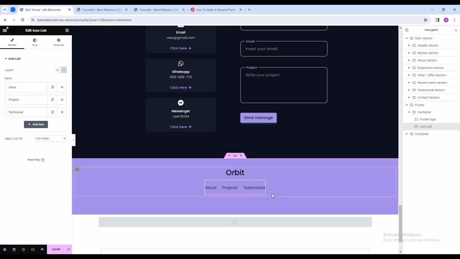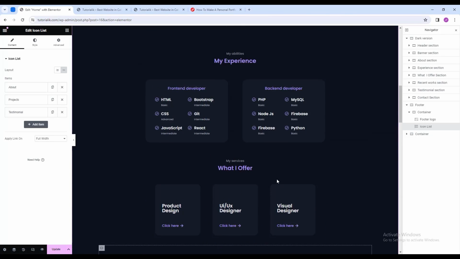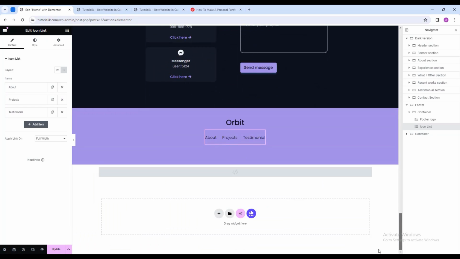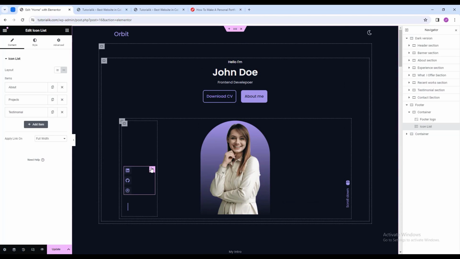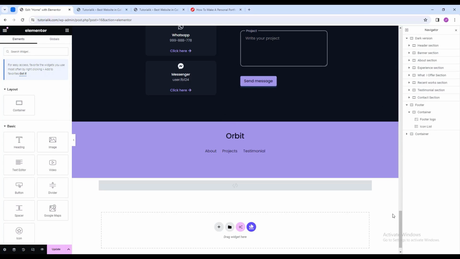Alright, now I want to add the social icons here as well. So if you remember, we have created a social icon here on the banner, so I want the social icon here as well. So let's just copy this instead of making it from scratch, because it will save a lot of time.